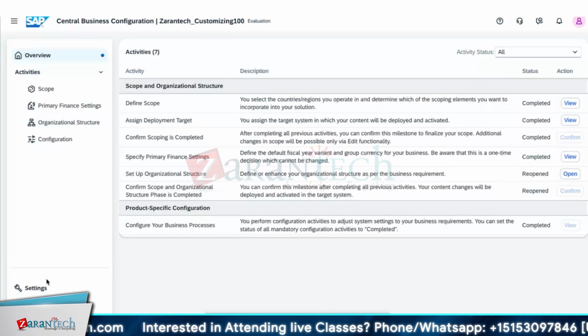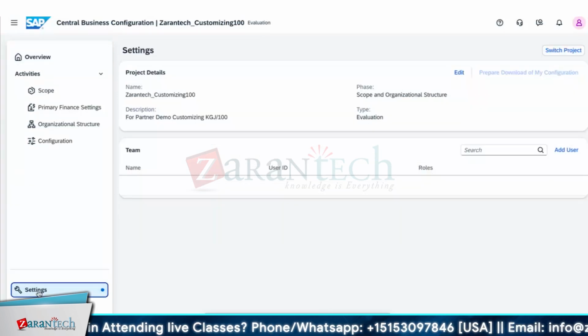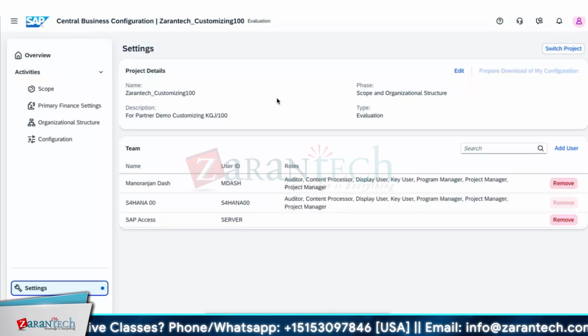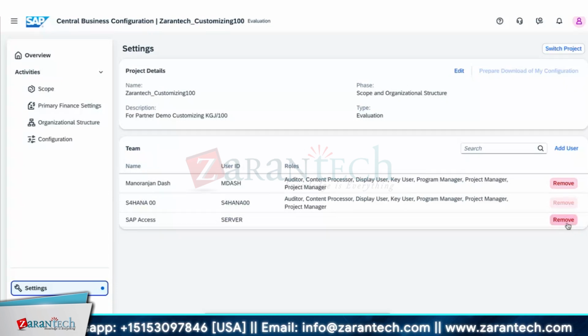And coming back here, you can see these three, which are called settings, deployment targets, and change logs. In the settings, you will have all your major settings, that is, project settings will be there. That means what projects you have created, who are the relevant users for that, and what roles are there. For example, if you don't need the project, you can remove the project also.